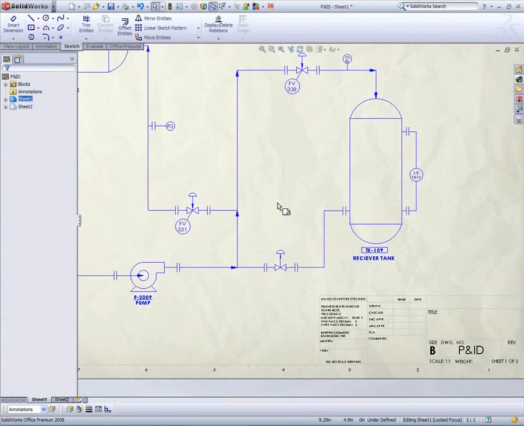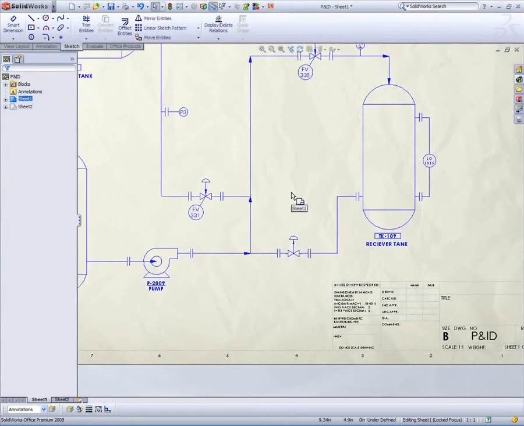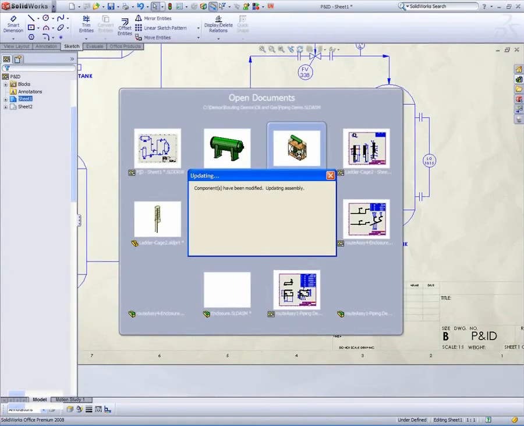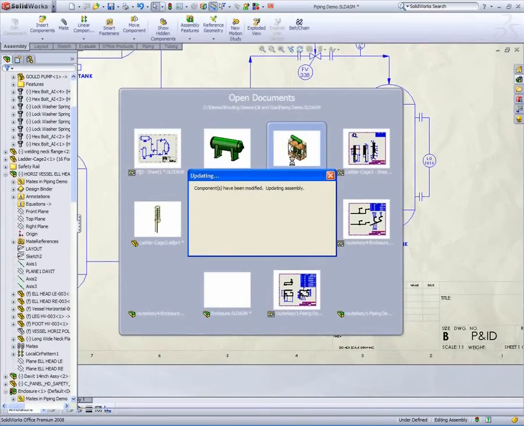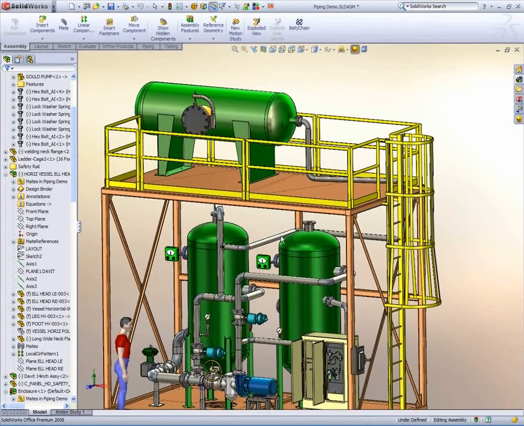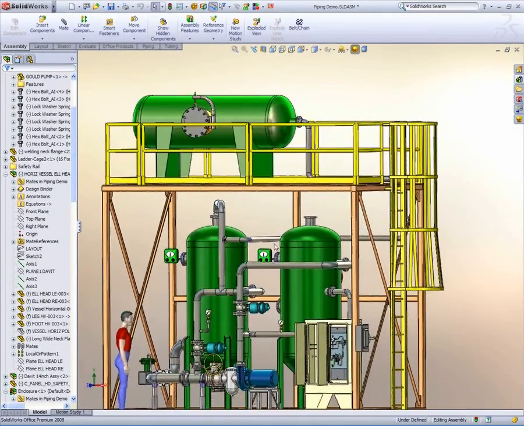So hopefully this demonstration has shown you just some of the capabilities that SolidWorks has for customers in the oil and gas business. We were able to show you the pipe spools and the drawing creation of each of those, tube routing, weldment design, and automation of simple tasks such as the ladder or the tank. You might notice that as we made that change to the tank and shortened it, that pipe route is up to date.